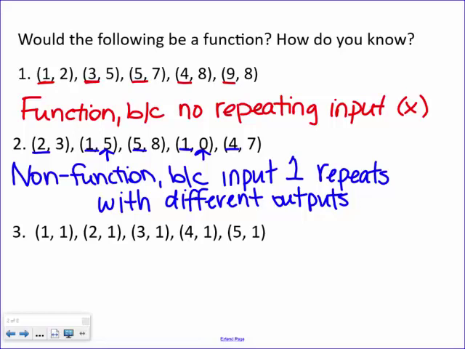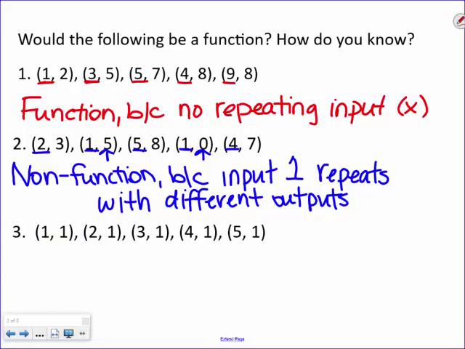Have you answered it? Go ahead and answer it. All right, what do you notice about this problem? It's got a pattern. So the input values increase by 1 each time, 1, 2, 3, 4, 5. What else do you notice? That they all have the same output. They all have the exact same output. Does that make a difference when I'm determining if it's a function or not? No, it doesn't. Does it matter that these 2 numbers right here are the same? No, it does not. Okay? It doesn't matter that the output repeats or that the output is the same as the input.